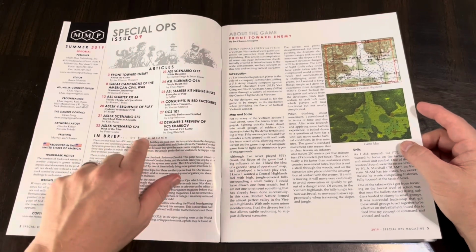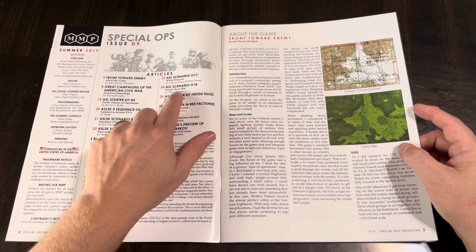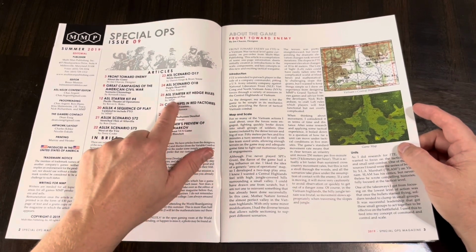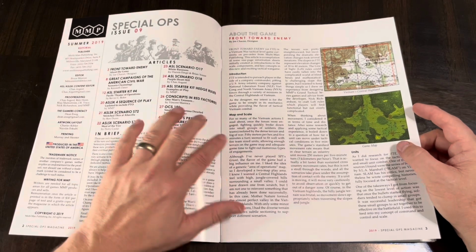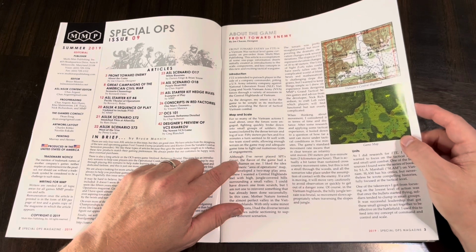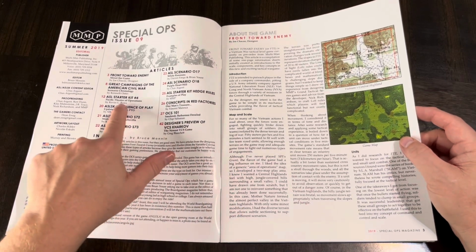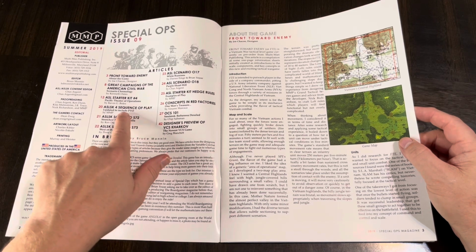We have some articles here. There's some ASL. There's the 2 ASL scenarios. There's an ASL Starter Kit Rules. That's kind of interesting to explore the rules. ASL is all about niche rules. Here's ASL Starter Kit number 4. Wow. Okay, didn't know about that.